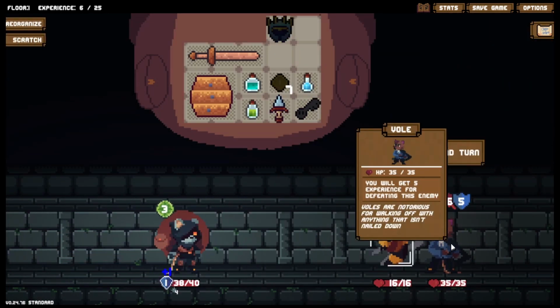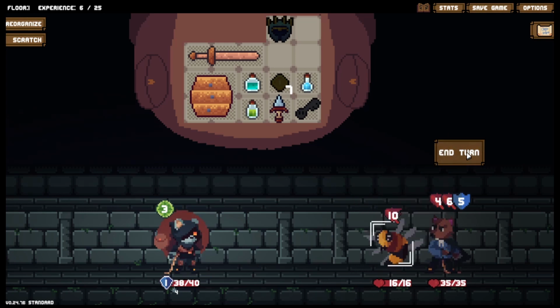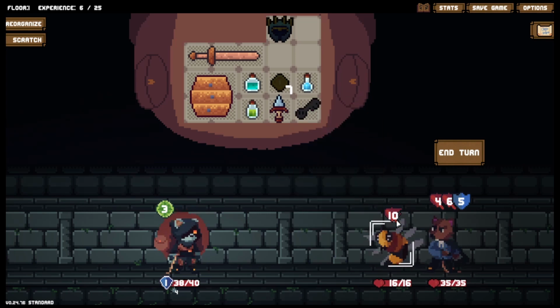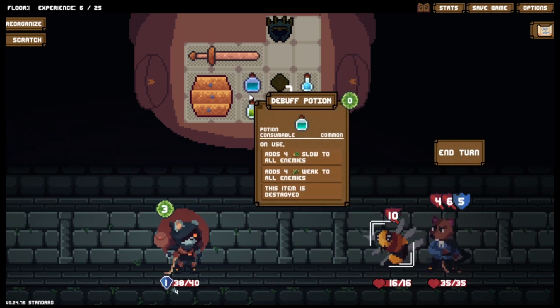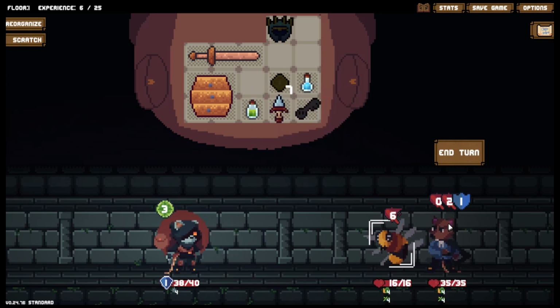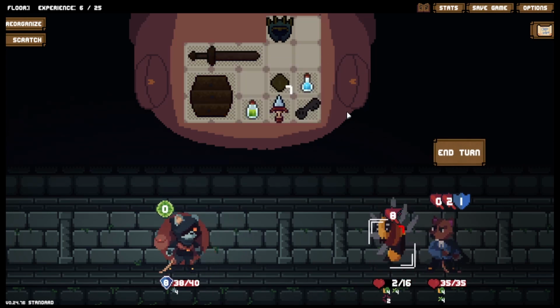A Lulbee and a Vole. Voles are notorious for walking off with anything that isn't nailed down. And small bees are drones of the queen. Now this one, they're going to attack pretty hard. So what we're going to do here is throw the debuff potion. That's going to lower their damage by 4 and lower their block by 4 every time they do that. So this guy was going to attack twice for 4 and 6. Now it's 0 and 2. So look at this. I can block one time and I already have enough block for all of this, which is fantastic. So let's take out this bee as quickly as we can.